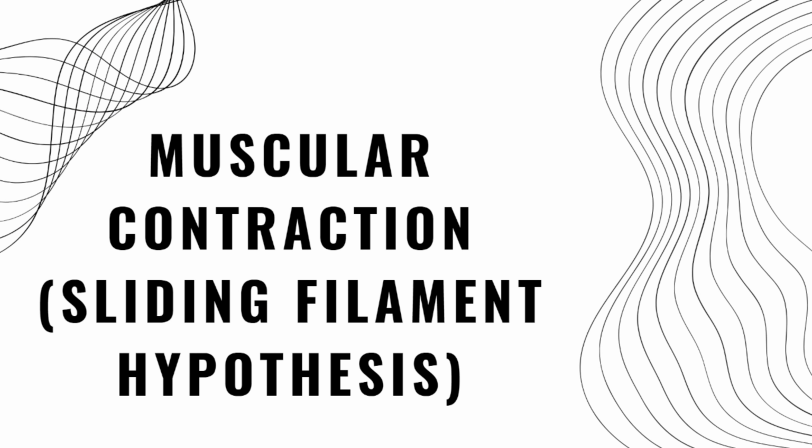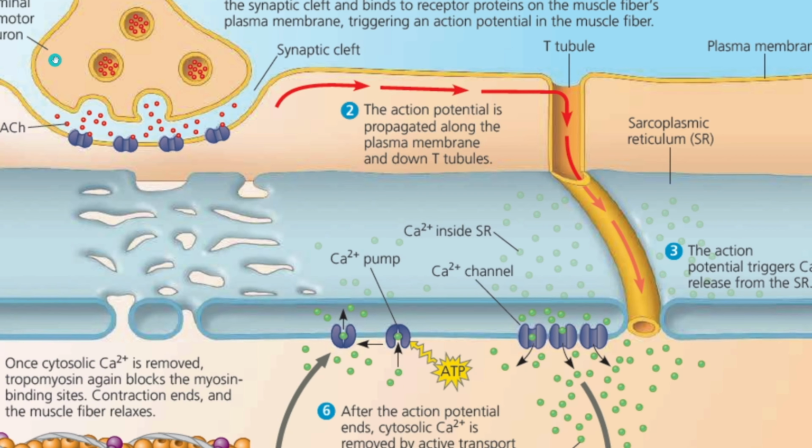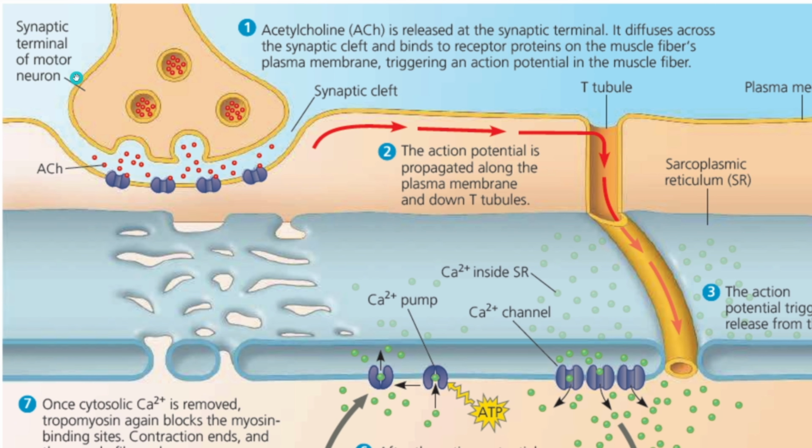Okay, now we go through the mechanism. Muscular contraction, how the muscle is contract, based on the sliding filament hypothesis. Okay, so this is a structure, right? This is a neuromuscular junction. And then after that, you will do all this. Okay, first of all, when you write the essay, maybe want to write about the sliding filament hypothesis. What you need to write first.